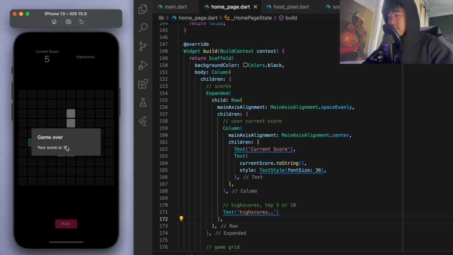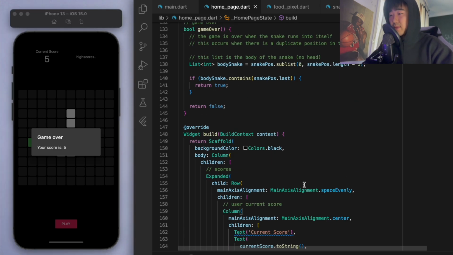Sweet. Now let's put in a button here to submit this score, and then we can later display it using Firebase. So first of all, I want to grab the user's name, and let's add a button there as well.